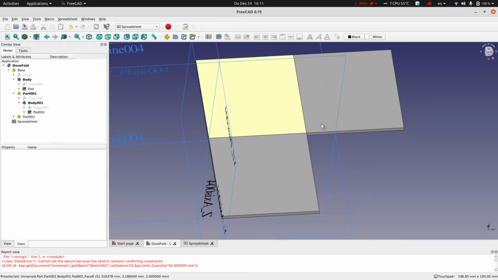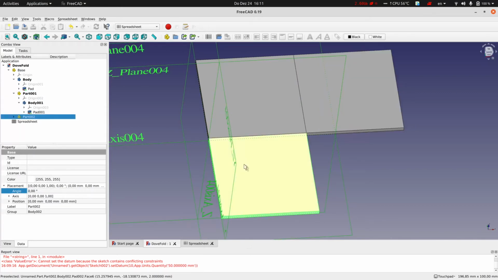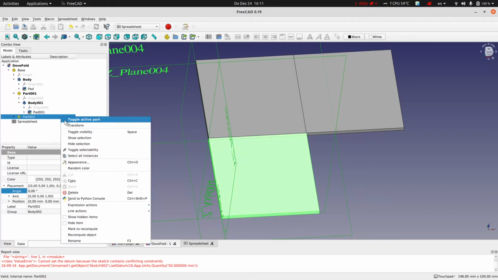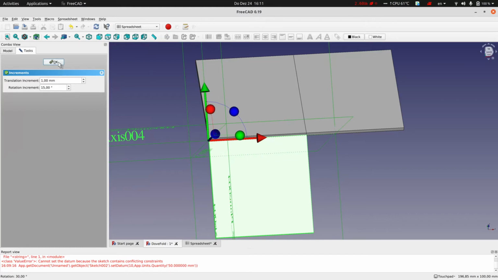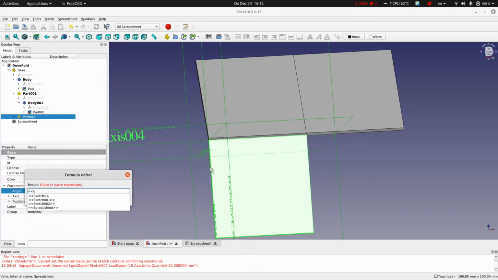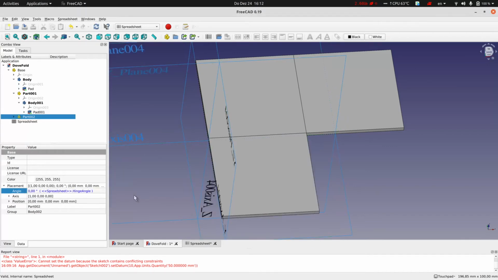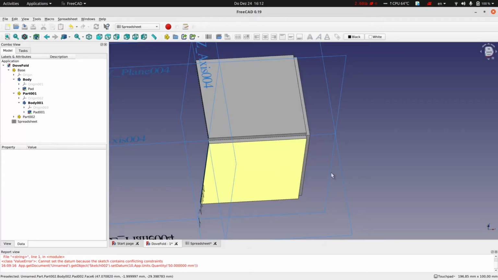Okay, so we've set up the hinge angle with an expression here, and we're going to do the same thing here. We're going to transform it around, in this case, the red axis, just to get a feeling so it sets up the axis correctly. And now we're going to go, oh, there it was already, spreadsheet.hinge angle magic. So if in my spreadsheet now I change my hinge angle to 90, I go back in here, and there we go.